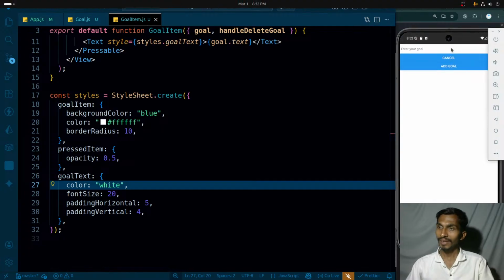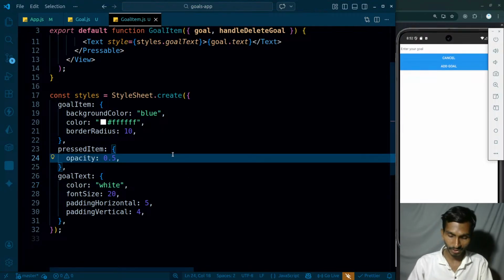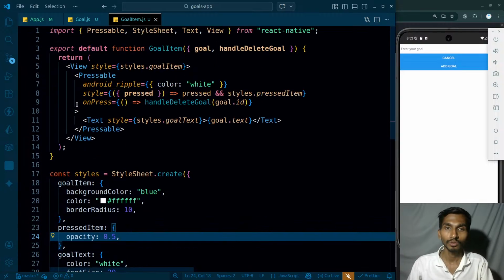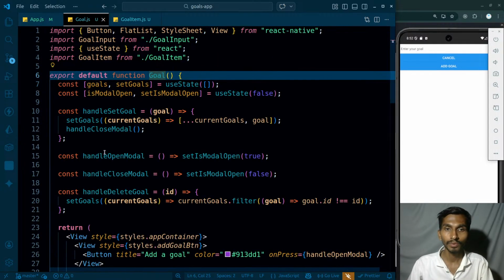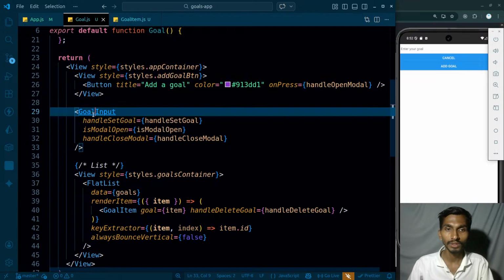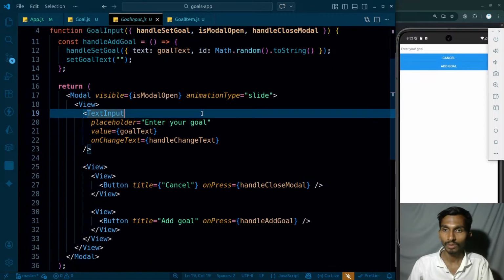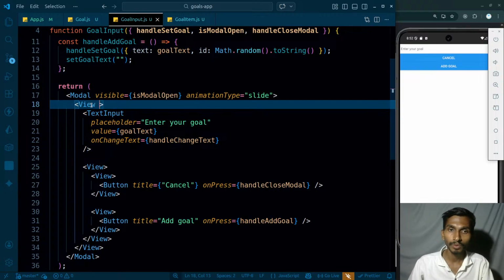The next thing is that if I click on this, the modal appears, but there is no styling in the modal, then that's not good. So what should we be doing? We should be going to the modal. So goal, app, goal, and goal input. This is the modal. Inside this I have this particular modal. It doesn't have any style at all. So what can I do? I have this view over here.